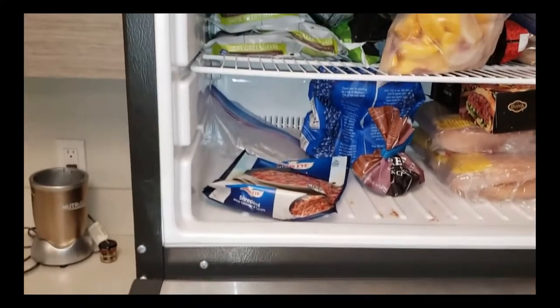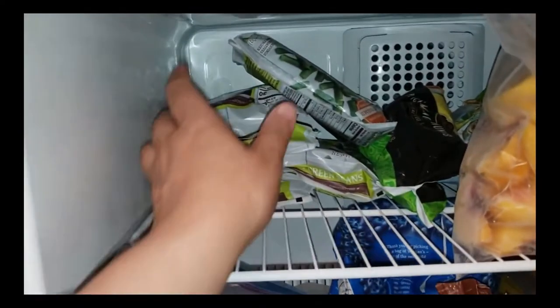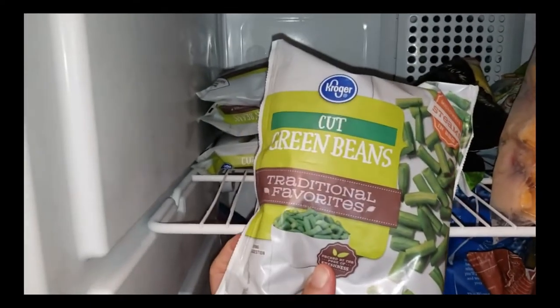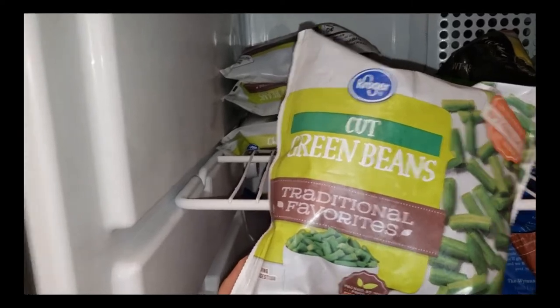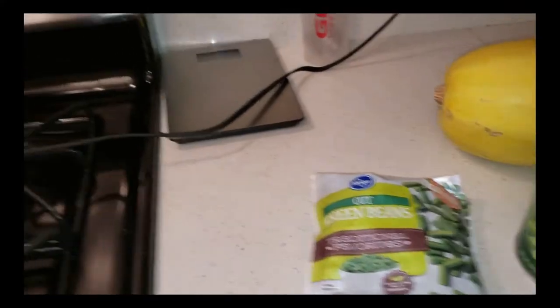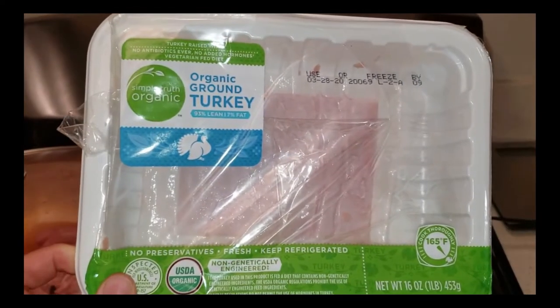All right, so now let's check this freezer. Ooh, what's that? Let's see. So we're gonna do canned green beans, or we're gonna do the frozen green beans right about now. I don't really want neither one of them, but you don't want to go to the grocery store, so let's just put that on over there, and then we make some decisions later. All right, so we already had some frozen turkey we took out and it thawed out, so we're making spaghetti.